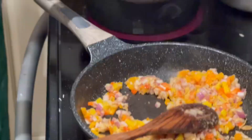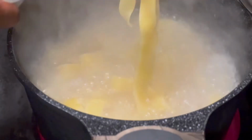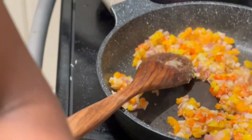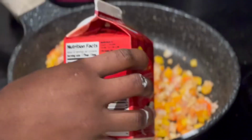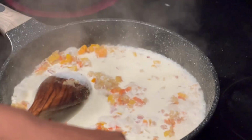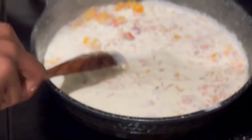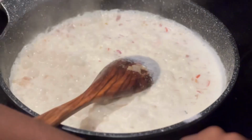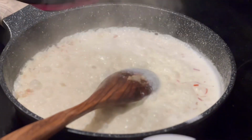Also checking to make sure my pasta is not overcooked. That's me adding my heavy cream, and after I'm done adding my heavy cream, I'm gonna add my carnation milk. It's your option if you wanna add carnation milk. I just love carnation milk, so I'm of course gonna add it in there.